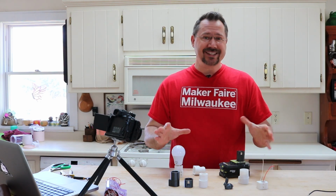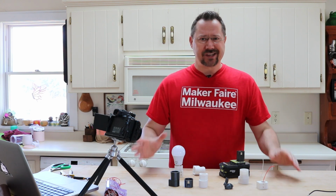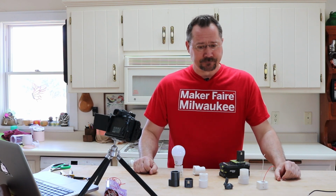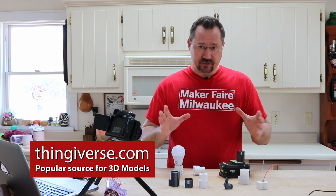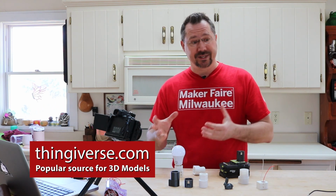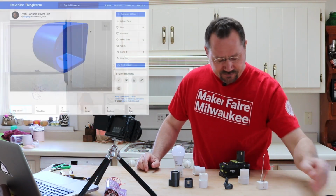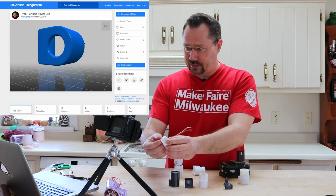And with 3D printing, you can do anything you can imagine, custom, as long as you have some basic 3D skills to design an object itself. But the first thing I did was I went on Thingiverse to look for some power adapters that I could 3D print instead of having to spend my money on this sort of thing. And I found a real basic one that I really liked. It's just a little plastic cap here.